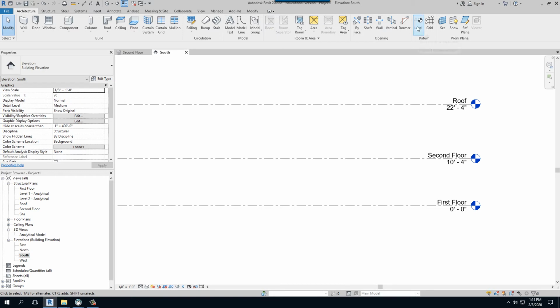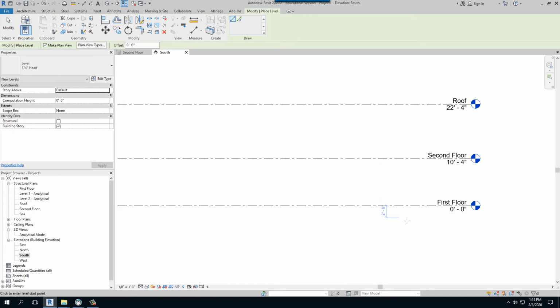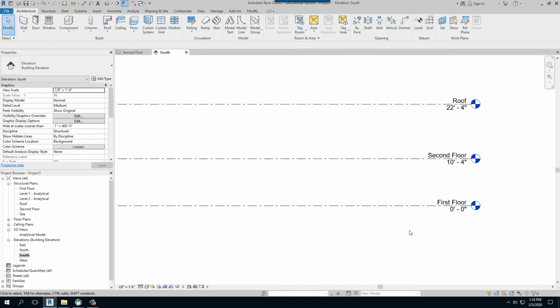The last one that we need, if we click on this, notice in our drawing it says 1 foot, top of foundation, elevation 100. Whoa, we've got a bit of a problem here. What is that problem? Well, if that says 100, that means that 100 should equal 0, right? That would make sense.